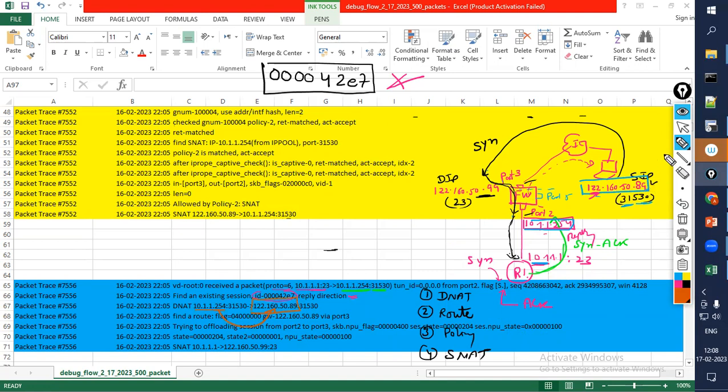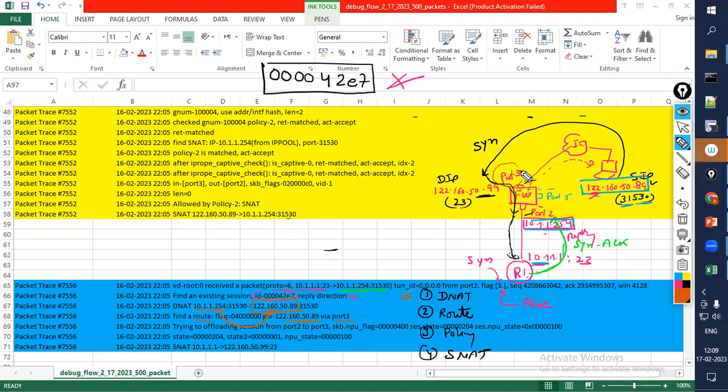This section is the first time. That's why after the DNet, because whenever the first packet is coming at any interface, in actual way it's an acknowledgement of this SYN packet, but on this interface this packet is coming for the first time. That's why the first process will be the DNet and the second process will be the route. And for this route, we have to find the route to reach this IP address through this port via this IP address, the 89 IP address.